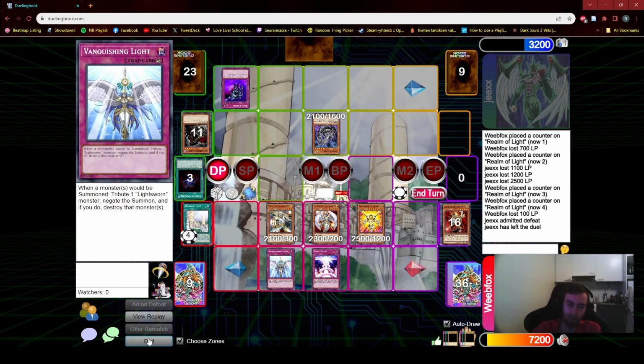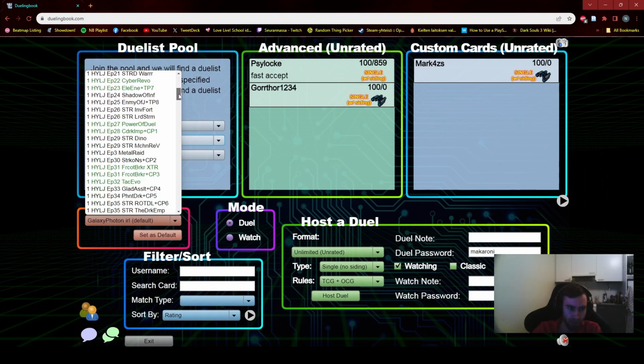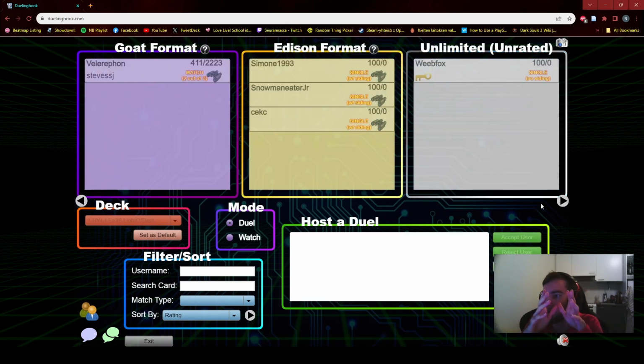The only thing that we want to mention is that next time when we are entering Duelist Genesis, we finally decided how we'll do the Legacy rule. So basically, whenever there's a set where you get Legacy support, obviously you have to have Legacy support for the archetype that you want to play. Like, Jeexx can't just play Heroes every single episode until the end of the series from now on.